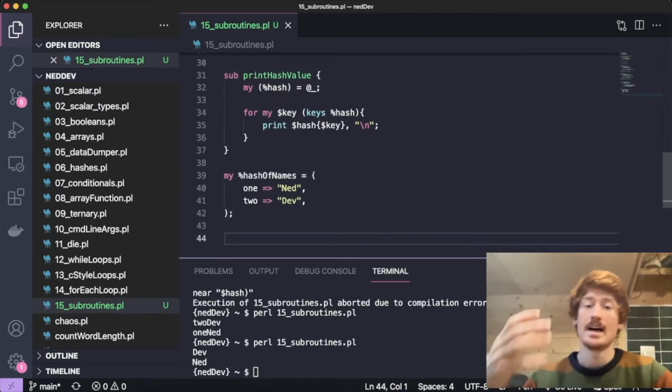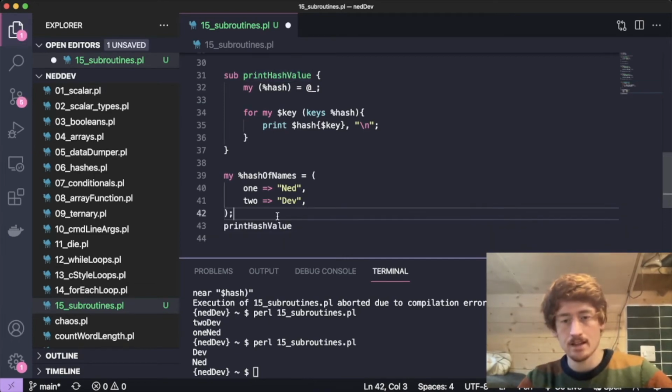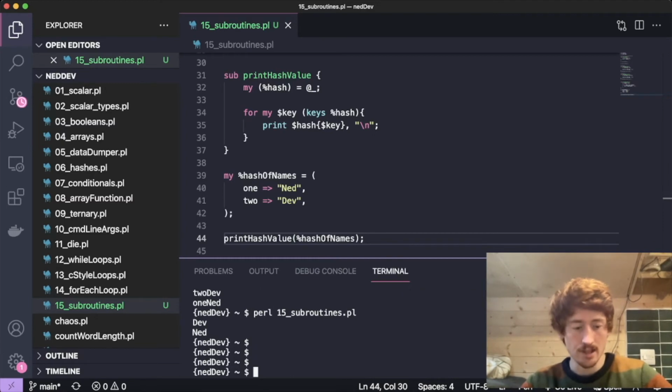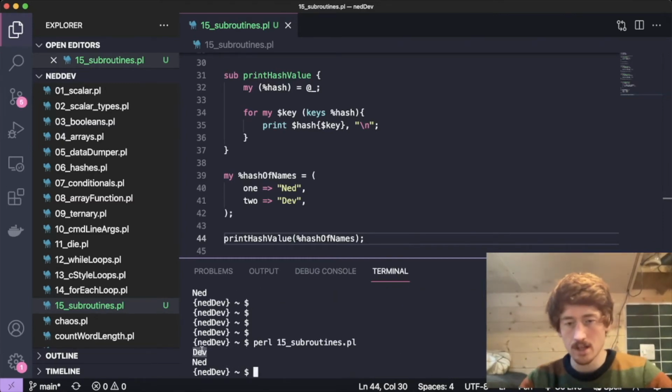Close that off, and now we will call that function and pass in the hash that we just created. So hash of names. There we go. Let's print that out and see if it does what we want it to do. There we go. So we get dev and we get Ned.